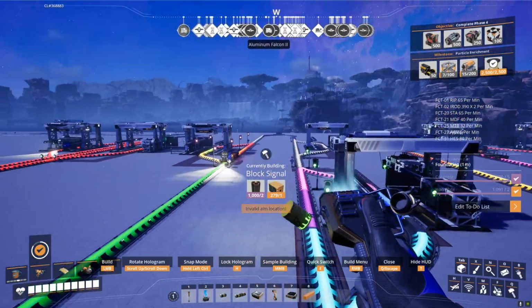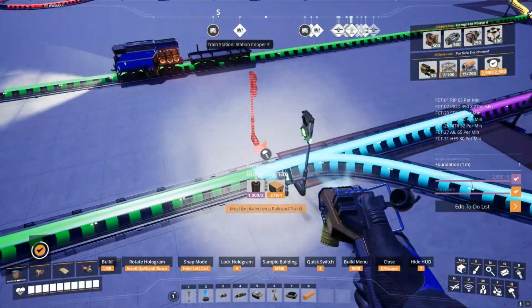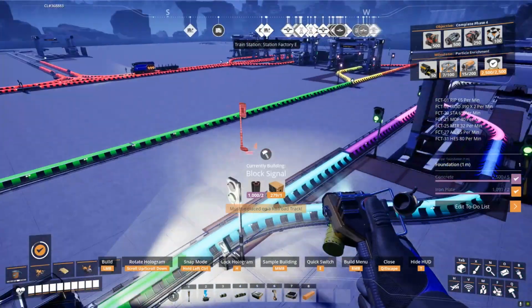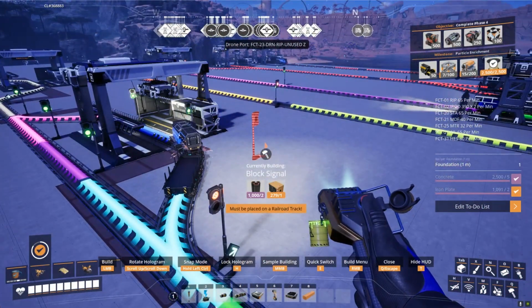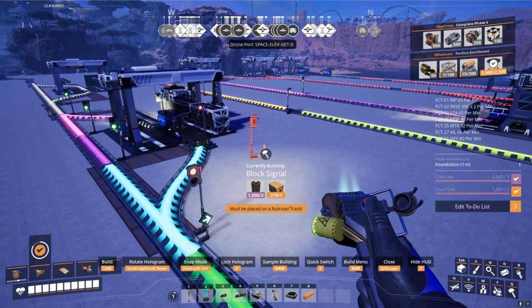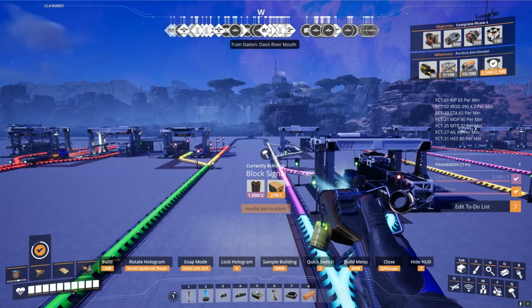And notice the color of the tracks now. Because we have two stations here, this segment is still fairly large, but it's actually broken up now pretty good because these different stations are all signaled. You can see as the train pulls in, the signals are switching, and as soon as he clears that Y, this goes green, letting other trains pass.